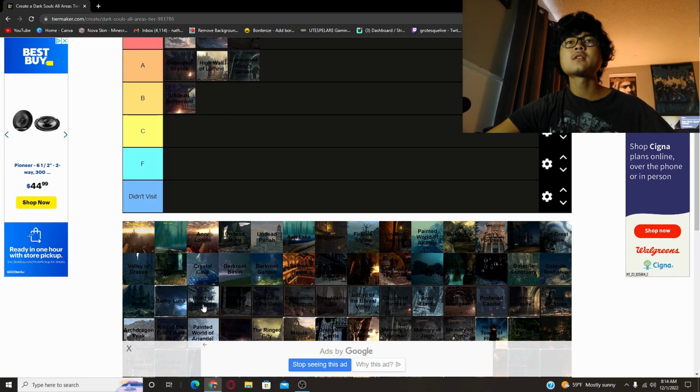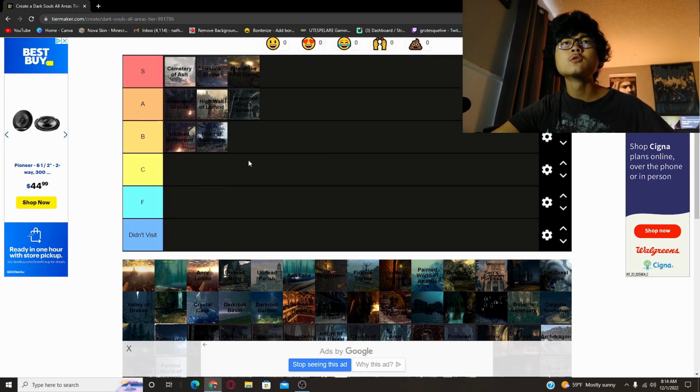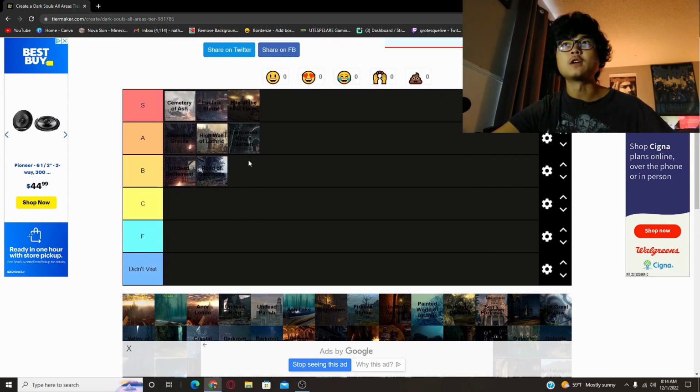Road to Sacrifices, probably gonna go B again. Nothing too memorable here. I mean, it has the Butcher's Knife, which carried me through literally the whole game up until the Soul of Cinder, and I could have easily taken out Soul of Cinder if I would have kept trying with the Butcher's Knife, but I'm just not that good at the game. I ended up resorting to Fug.